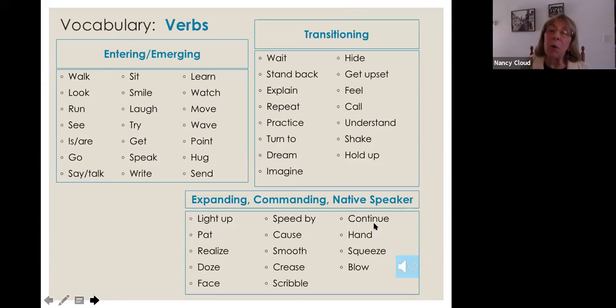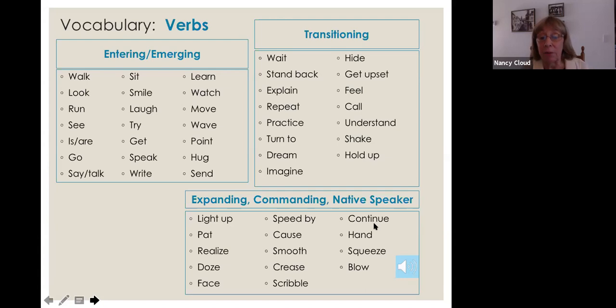Now, I like to focus in a book on a type of word, and I feel a neglected type of word are verbs. I find kids get to high levels of proficiency and they're still using very low level verbs like go and have and is and want. And they're not learning to use words like realize, scribble, imagine, doze. They're not doing doze and so forth.